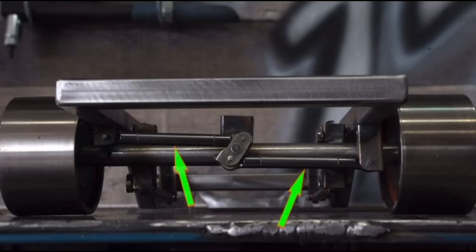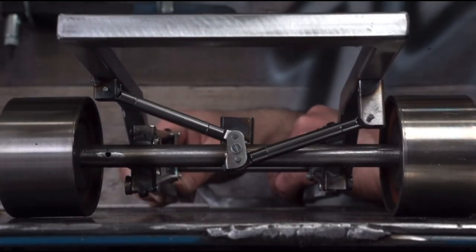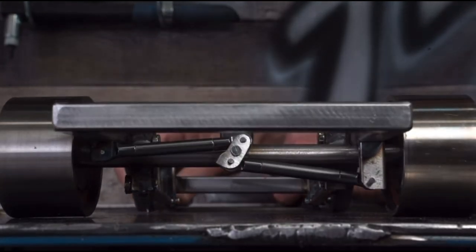If you like your wheels pushed out as close to the fenders as you can, and you like to ride at all ride heights, you really can't afford to have this much side-to-side motion. But luckily, there are other options. The Watts Link, like the panhard bar, has a link bar that connects the axle to the frame — two of them, actually. But the Watts Link has another component that completely cancels out the arc from the two link bars. The Watts Link's magical geometry gives us nearly straight up and down axle movement.